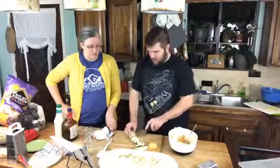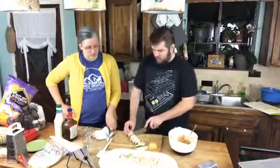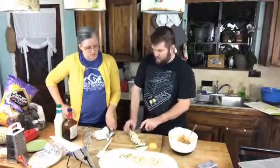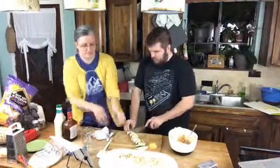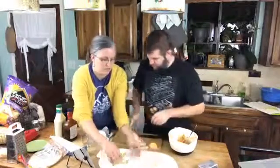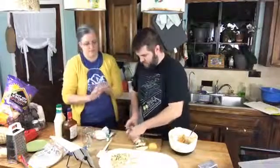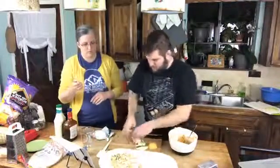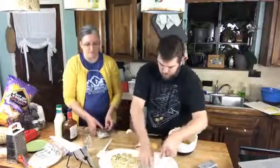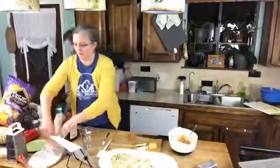But the lady that told me about it said that her family has been making them as long as she could remember. And she was probably in her 70s, and this has been probably 10 years ago now. So, you know, she said this was a very simple recipe that they've done as long as she could remember. So, that is done. Okay, so we're going to set that aside. We're not going to make the rest of them. And then we're going to go ahead and make the ham and dill spirals.